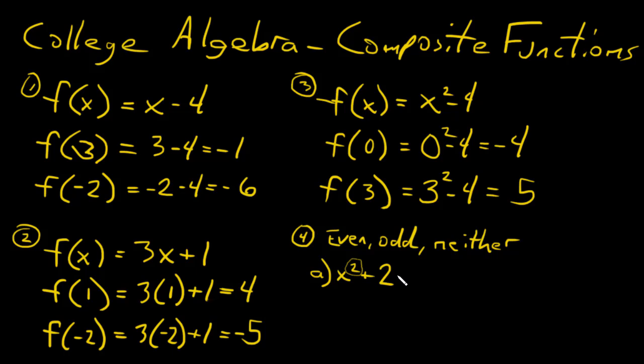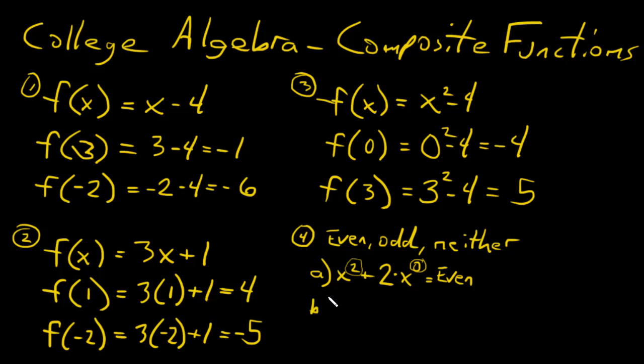If it's not listed, it is the variable x to the 0 power, because anything to the 0 is equal to 1. So 2 times 1 is still 2, so adding this x to the 0 doesn't actually change the value. So I've got a 2 and a 0 for my exponents. Both of those are even, so since all of the terms have an even exponent, it is an even function.